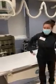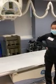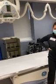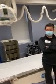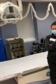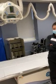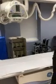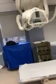Now, on this one, if you have an actual patient, you do want them to take off their pants, and potentially their underwear as well, because it may cause artifacts. So make sure you just gown them and then have them remove everything from the waist down. Now they don't necessarily need to take their shoes off for this exam, but if they're taking off their pants anyway, they're probably going to have to take off their shoes. Okay, but we're just going to demonstrate this on a fully clothed patient.